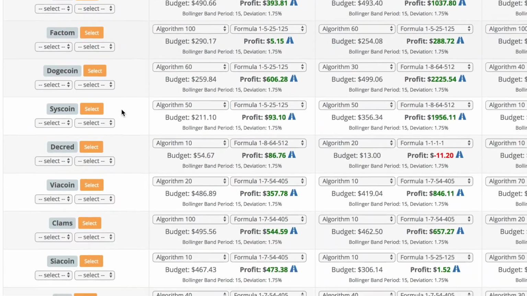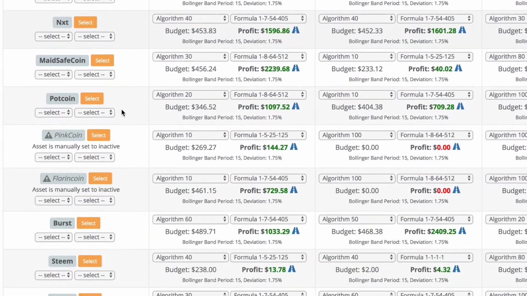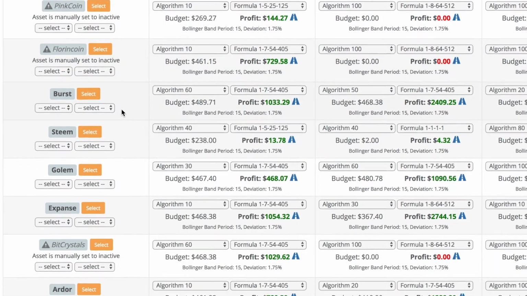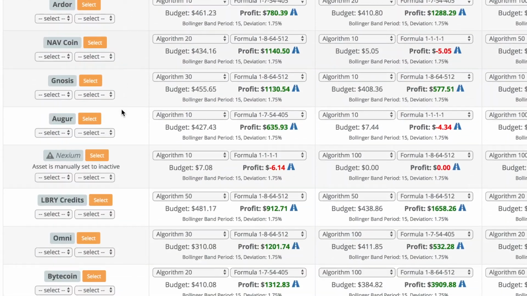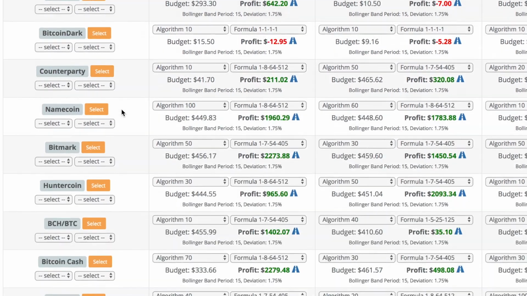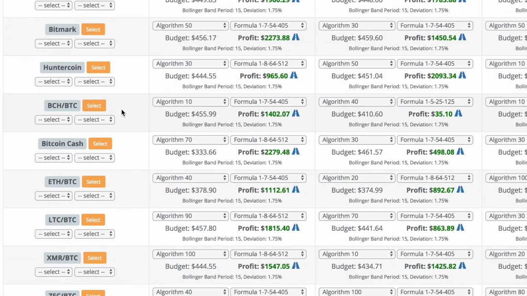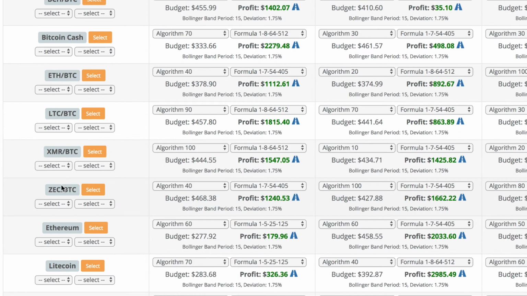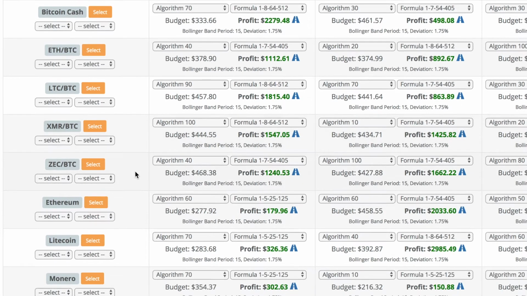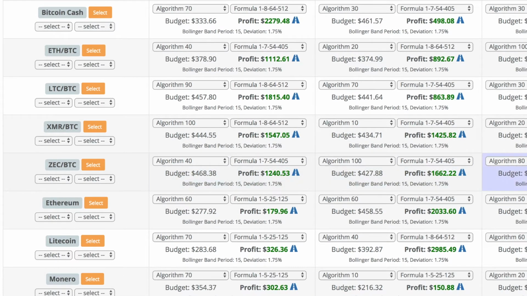So you would just scroll down the screen and choose the asset that you want to choose. Okay, so let's go down the screen and see what I like. So let's look for, I think I'm going to do this one here. I'm going to try this one, which is the ZEC versus Bitcoin. Okay. Now, so here we have the 3 days. As I said before, this is for the last 3 days.